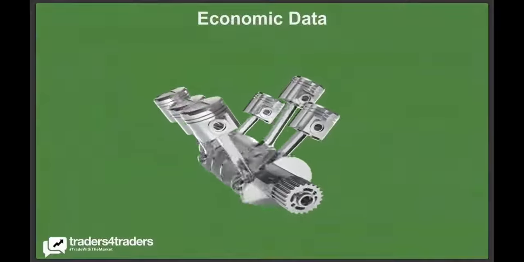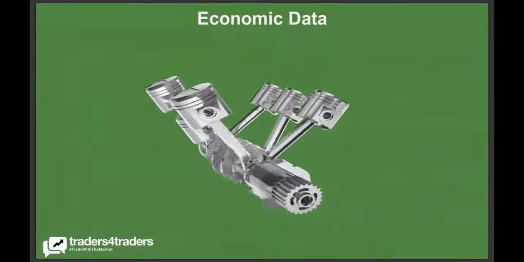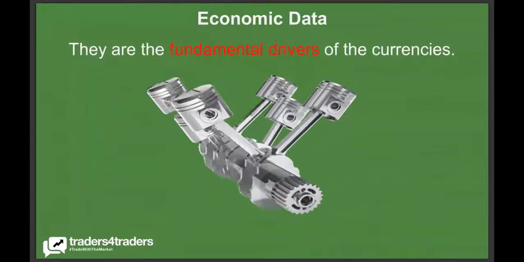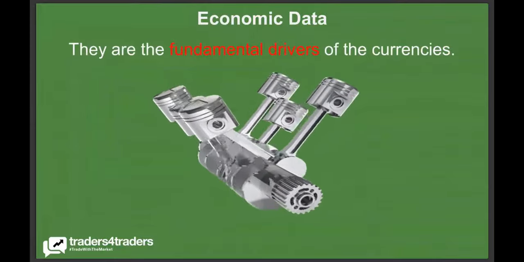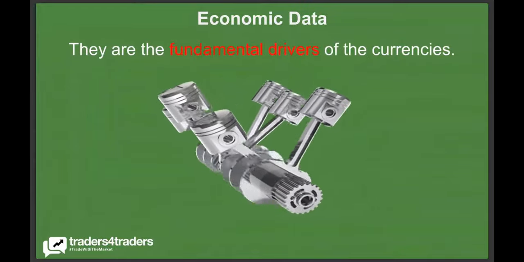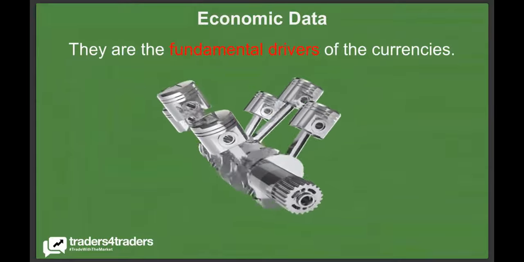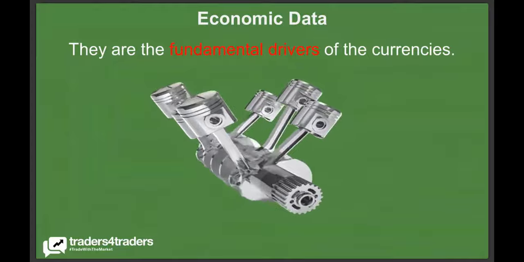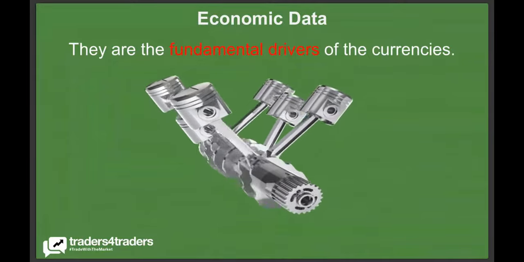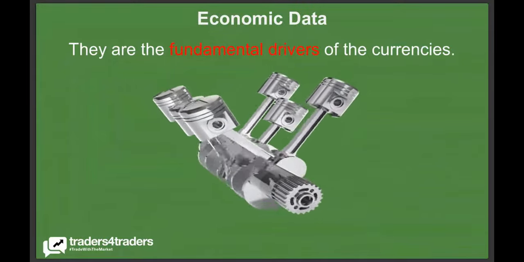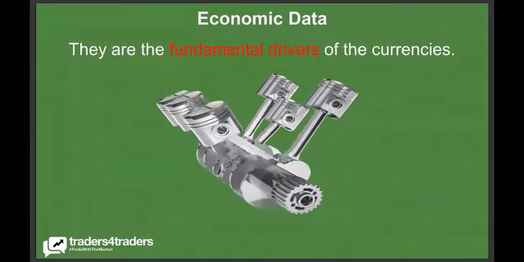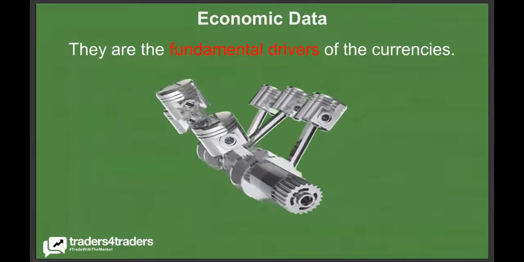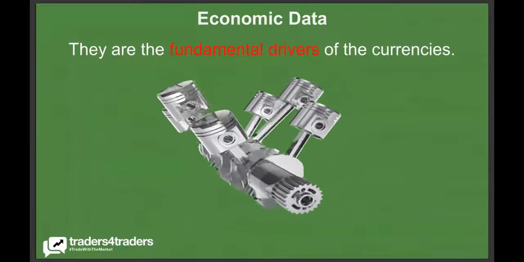All right, now let's just get on to the economic data, right? This is what the central banks are looking for. And the easiest way to think of it is they are the fundamental drivers of the currencies, right? This is what the central bank looks at to make their decisions. So traders trade the high impacting ones very aggressively because a variation in that data will lead to a repositioning of the central bank sentiment for the upcoming meeting.